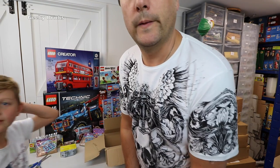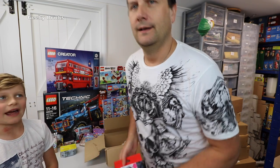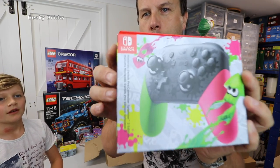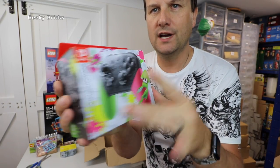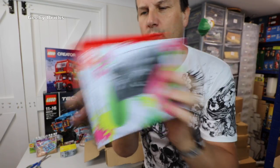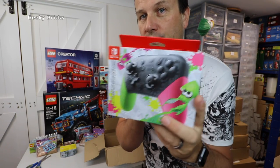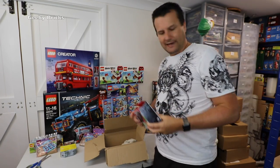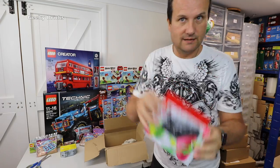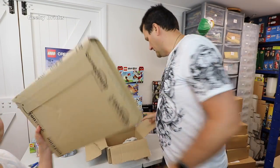Sticking along the Nintendo theme, you would have seen it there, because of this big wide lens camera. Splatoon! We've got the Nintendo Pro Controller in Splatoon colours. I've already got a normal Pro Controller, but I wanted to get this one for my Nintendo Switch. So, yeah, another non-Lego one, but there was some Lego in there. Again, Amiibos, Nintendo. I missed one awesome pack.